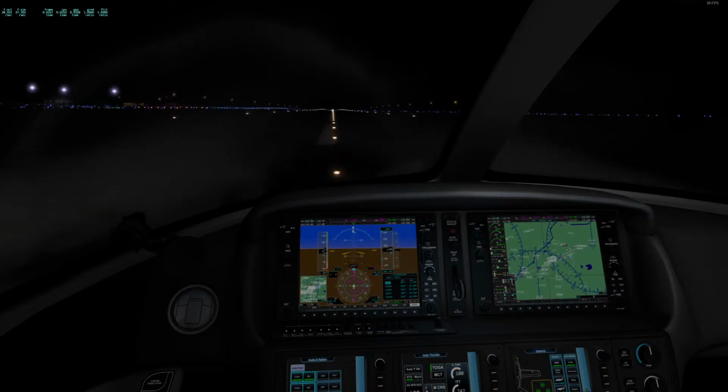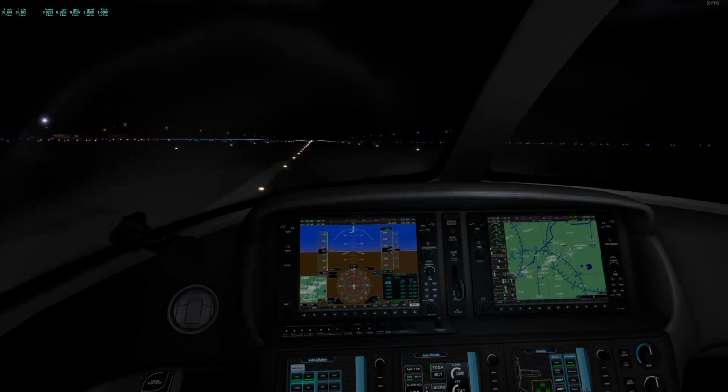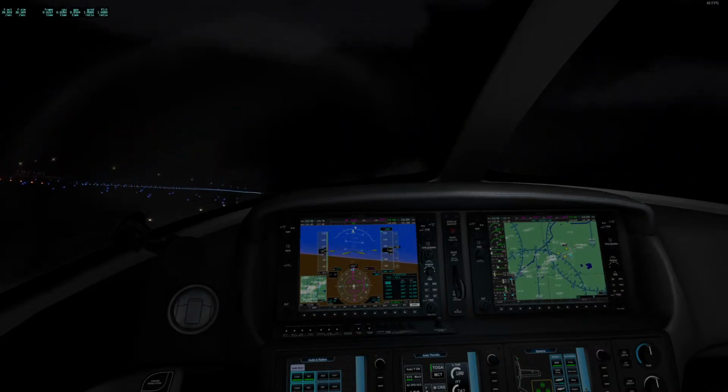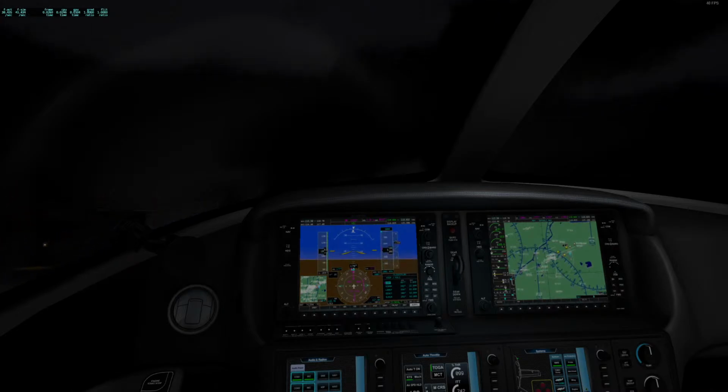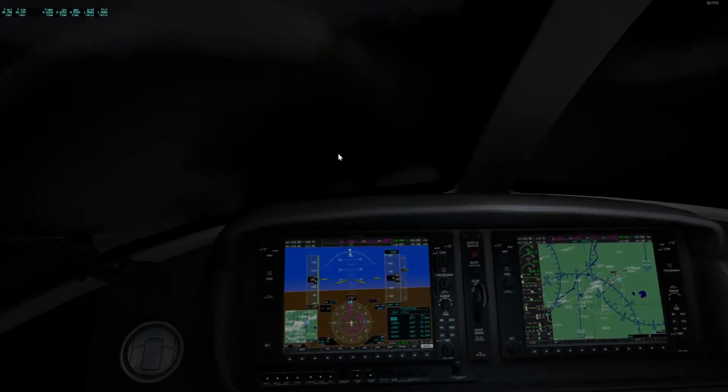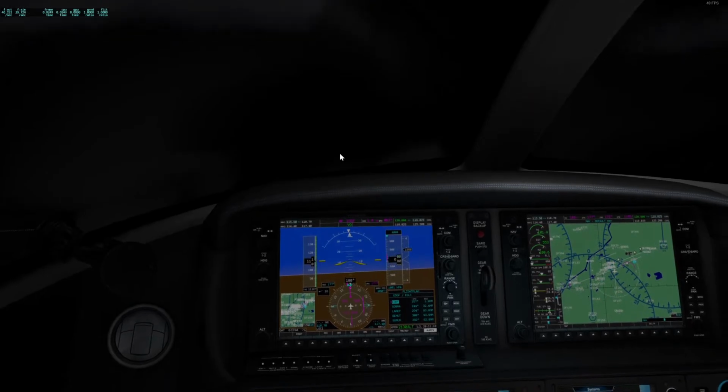Eighty knots, rotate. Lufthansa 172, speed 220 or less. Positive rate of climb, gear up. Lufthansa 172, speed 220 knots or less. Lufthansa 172, present heading, cleared ILS 25 left. 172, present heading, cleared ILS 25 left.